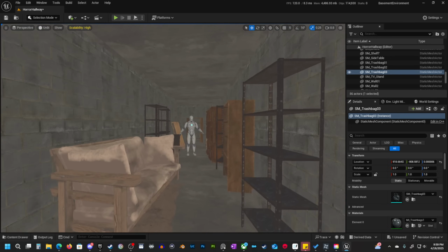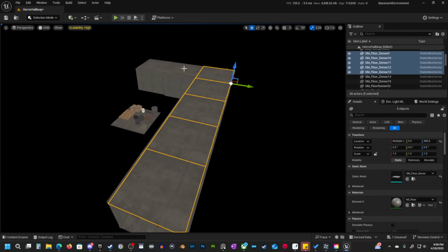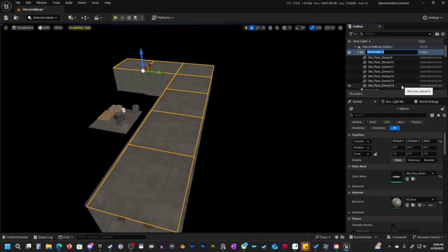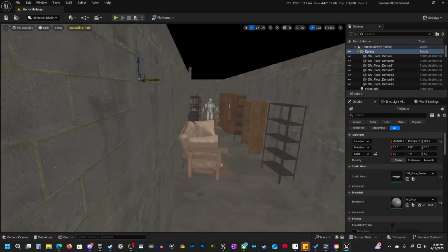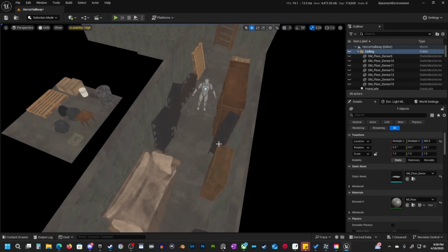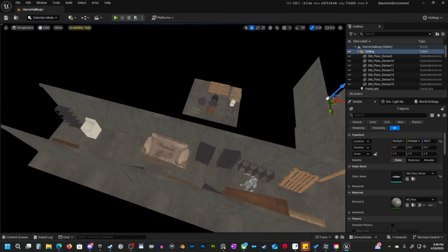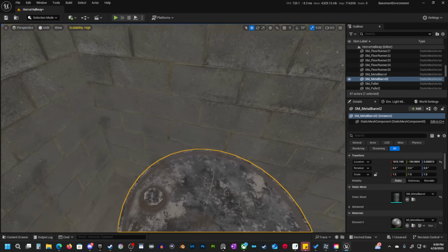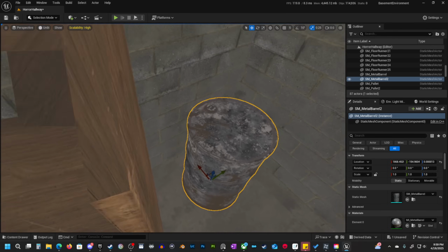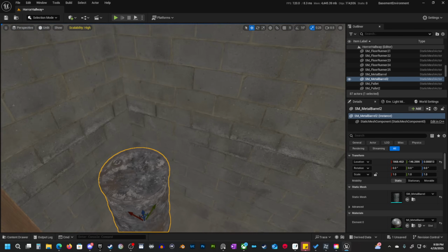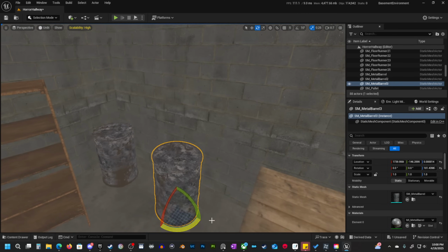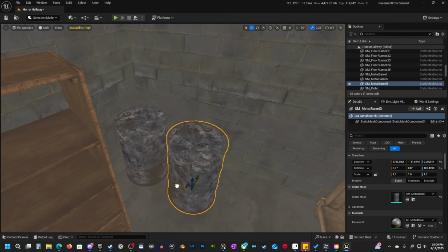All right, so let's hide our ceiling here. I'm just going to create a new folder here. We'll just call it ceiling. And then I can hide that quickly, and then I can have this bird's eye view a little bit better. All right, so let's get an idea of what else we want to bring in here. I think maybe this barrel in the corner would look kind of cool. Seems like that would be something that would be in a corner. And I don't know, 2 barrels? I think that's too much. Maybe not.